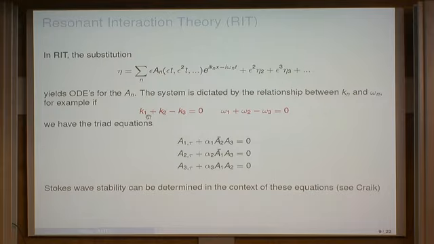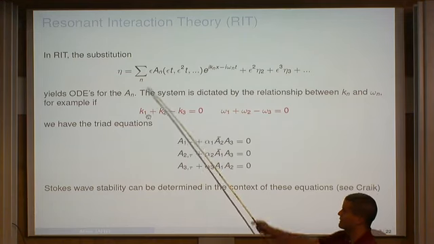So I've said the words triad and quartet and quintet, etc. a lot of times in this talk. And when I say those, I mean them in the context of resonant interaction theory. And I think that's the way to categorize and understand all of these instabilities and collisions that I've talked about in the previous couple of slides.